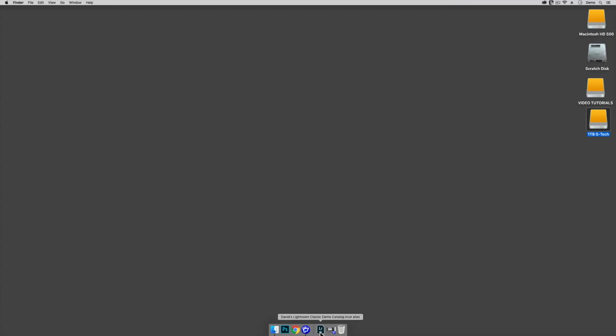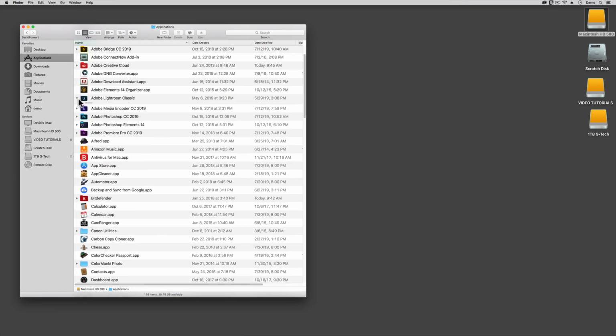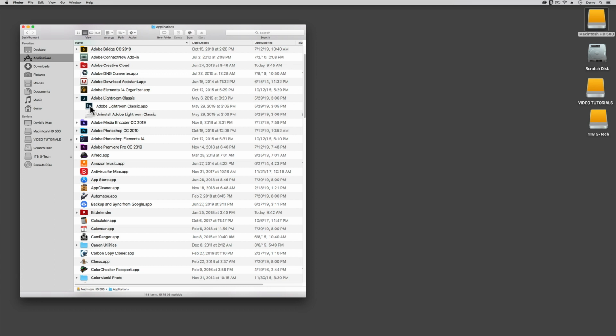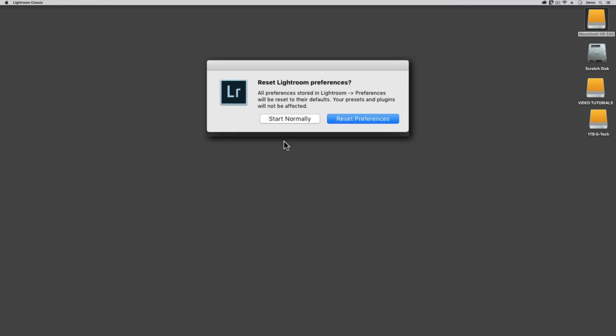Next, find the icon for Lightroom Classic on your dock, desktop, or quick launch bar. If needed, you can find it in your Programs or Applications folder as well. This time, when you click on the icon, immediately jam down on the Shift, Alt, and Command keys on a Mac. That's the Shift, Alt, and Control keys for you PC folks. Hold all three of these keys down immediately after you click on this icon. If you execute this 3-button sequence fast enough, then a dialog box like this will appear.